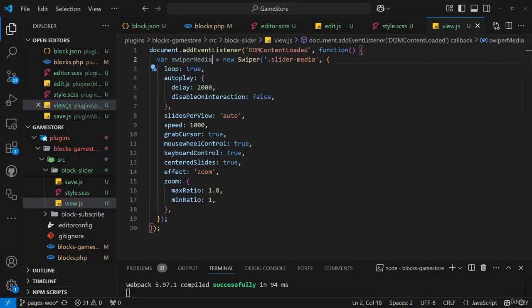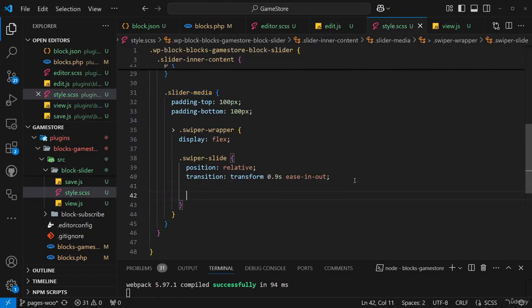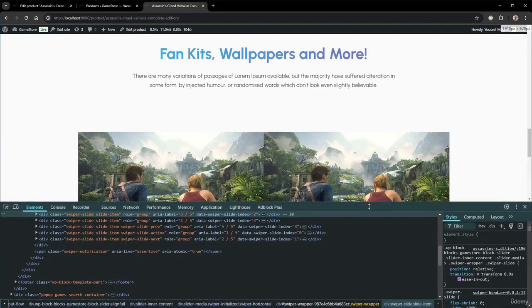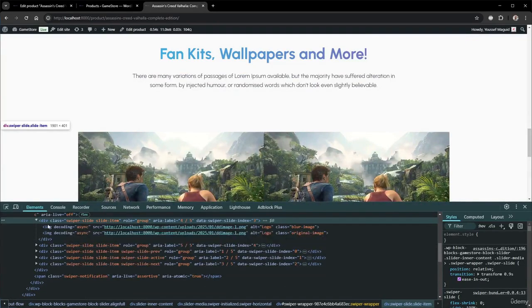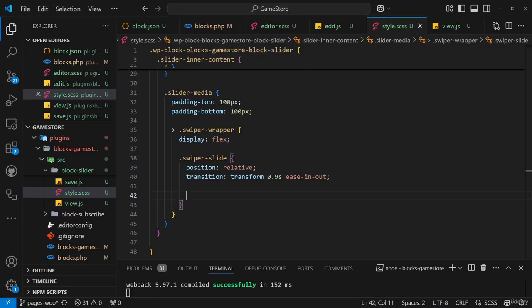Okay, the slider is initialized. Let's return to the styles. So here is the image with the class. Of the image class, the color of the sky is a beautiful shade of blue.